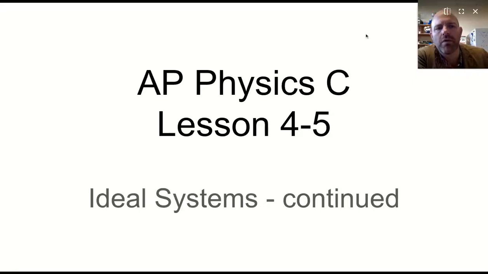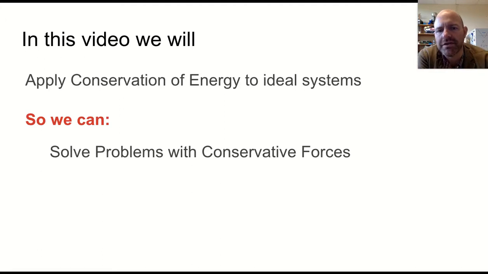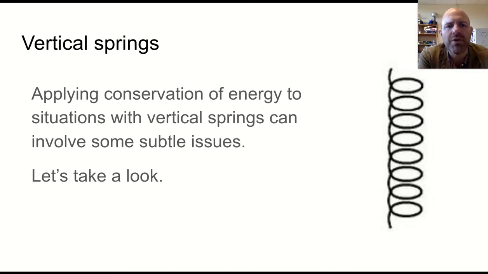We're going to look a little bit more at some examples of ideal systems where we apply conservation of energy. Specifically, all of these problems will involve either the spring force or force of gravity, or some combination of both. When you think of a spring hung vertically, we did this demo in class the other day and let it bounce up and down, and I did a couple of things that you might call a cheat. I made it so that we were measuring zero force when the mass was hanging on it at equilibrium, because that would give us a simpler idea of the spring.